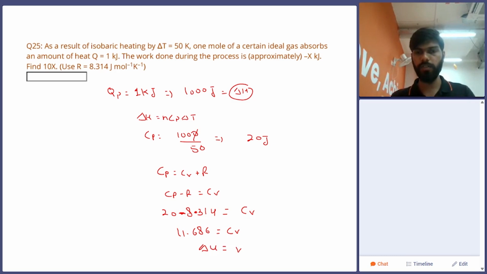That is delta U is equal to Q plus W. And the transfer of internal energy in terms of constant volume you are predicting, that is nCv delta T. So here, in this isobaric process, nCv delta T. Now the rest of the part we will solve.